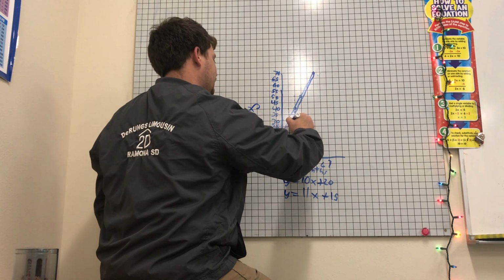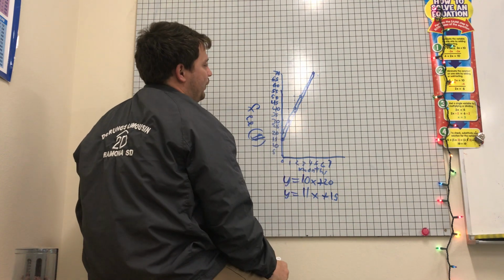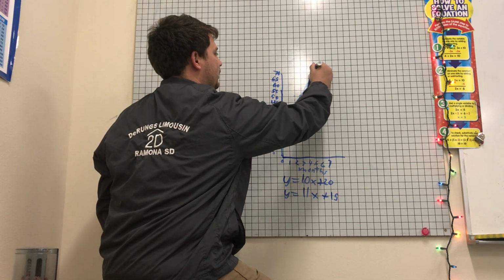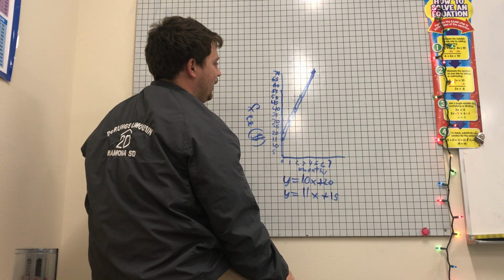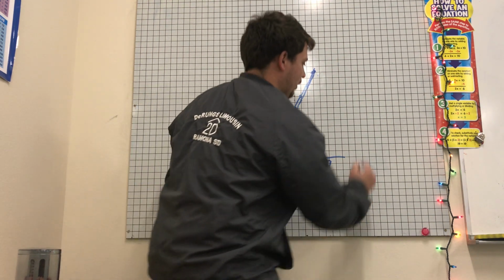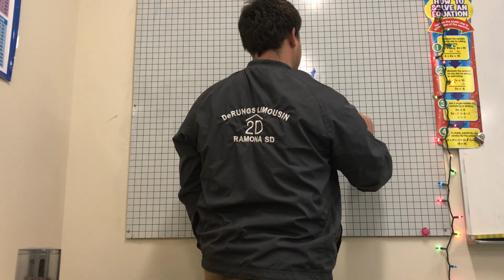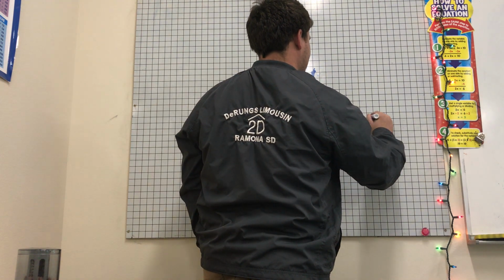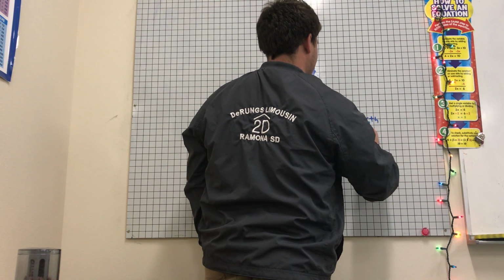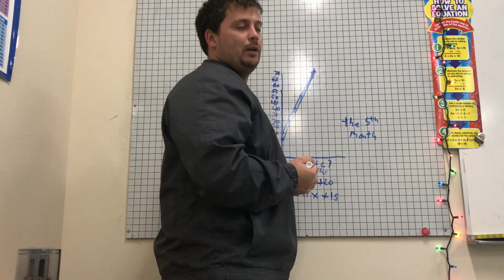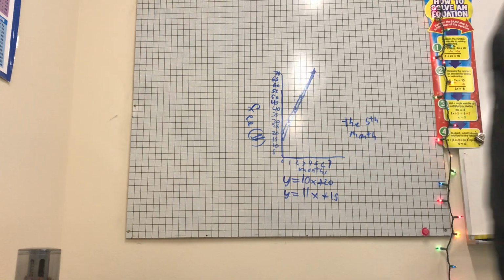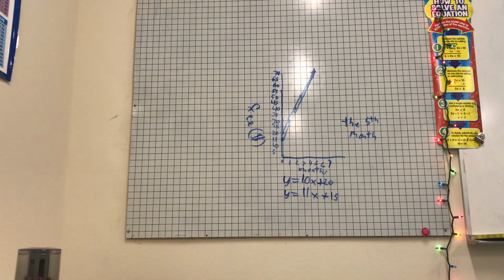So while my graph, since I only went up by 5, is very close, it is not actually until up here at month 5 that it is the same at $70. So your answer is the 5th month, or after 5 months, whatever. However you want to answer it. But it's during that 5th month, it'll be the same.